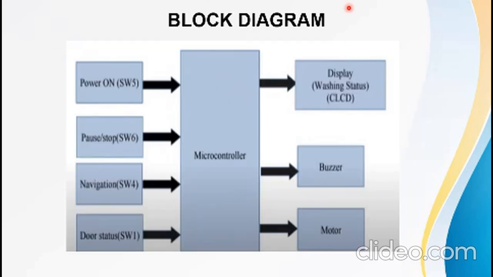So here is the very important part of this project, the block diagram. This is the microcontroller PIC16F877A. Power on switch 5, pause or stop switch 6, navigation switch 4, door status switch 1, display washing status color liquid crystal display, buzzer, motor. Just in short, buzzer is used to produce the sound after the completion of the task. Motor is used to rotate.